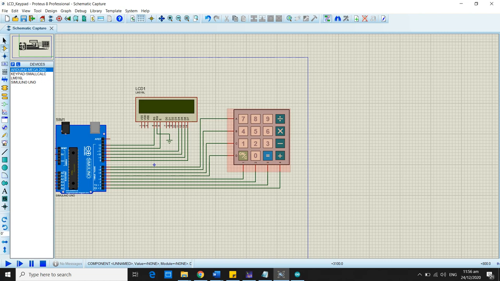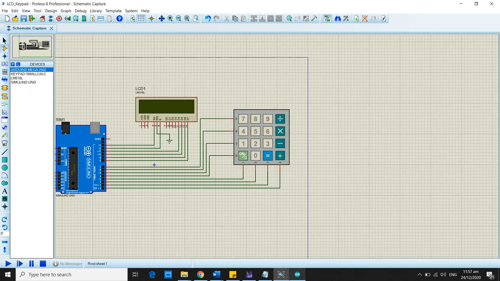If we don't use the concept of masking and scanning that is used in the keypad library, then we have to connect this keypad with 16 Arduino pins. And in Arduino Uno, you have seen that we just have 14 input output pins. Even if we had 16 input output pins in the Arduino, then we would have to skip this LCD. So this technique of masking and scanning is very important in order to save the pins of the microcontroller.